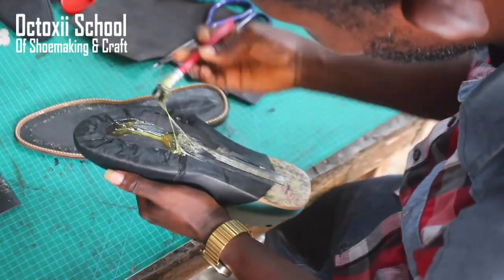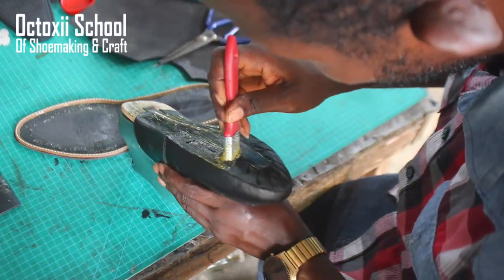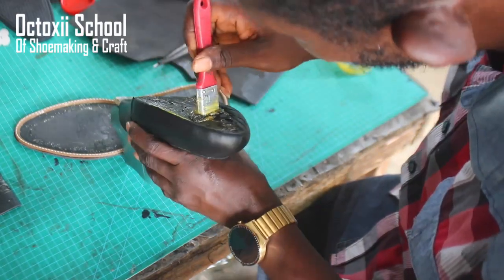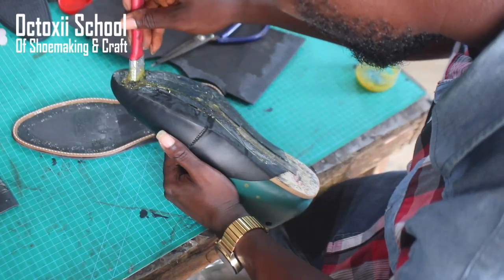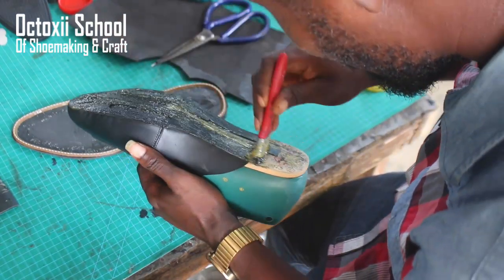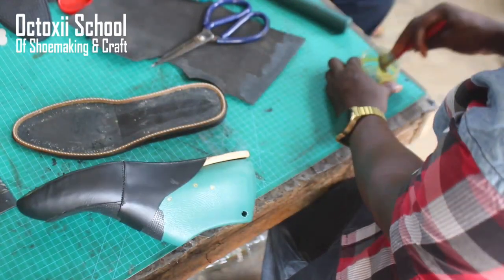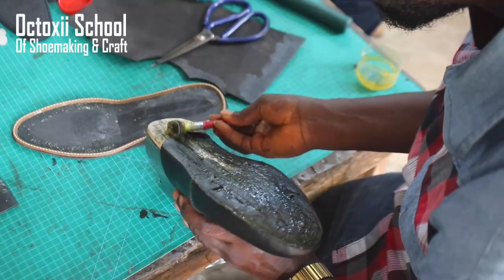Shoe cork is the standard material you are meant to use to do that, but in the absence of that in Nigeria, my country, we don't have that in supply. So I used to use this PU material to fill in that. Most importantly, it should be well filled, and then apply gum all around it.